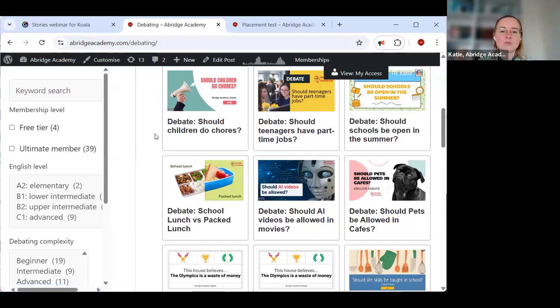So we actually use the debating lessons, but instead of getting her just to speak all the time, we got her to write it on the whiteboard. Again, Koala Go is great for that because you've got the whiteboard right there and you can just type in and edit the text together and collaborate on things.